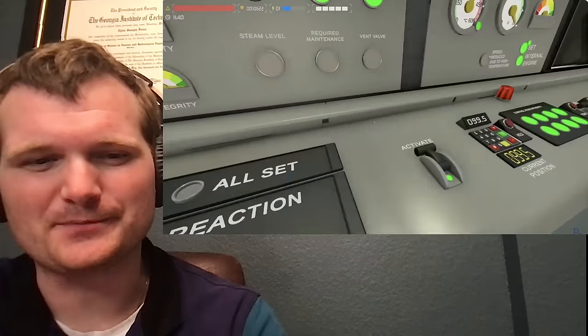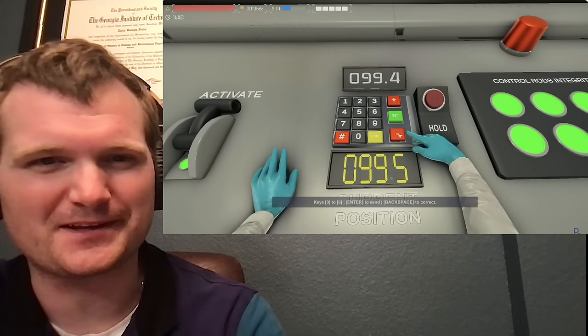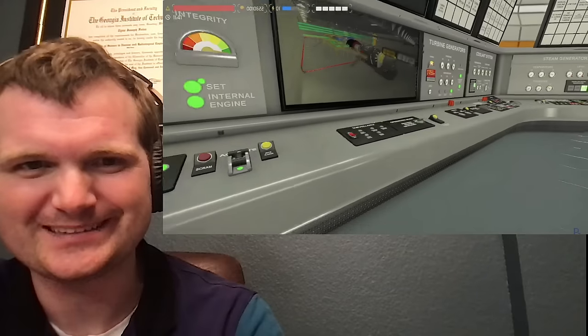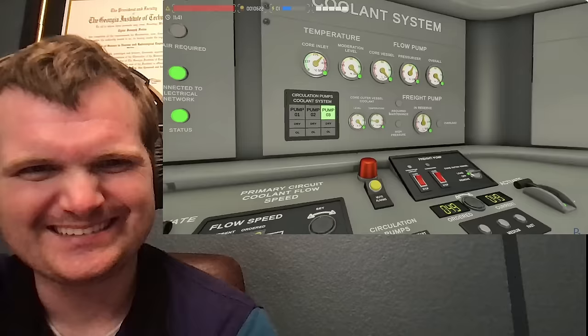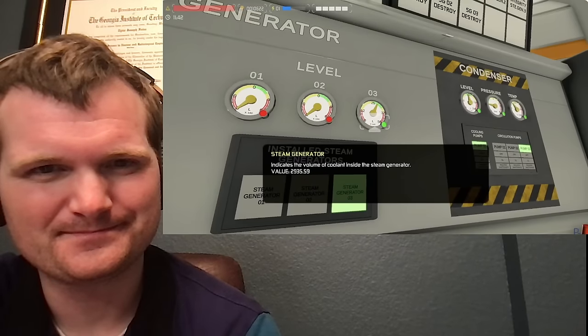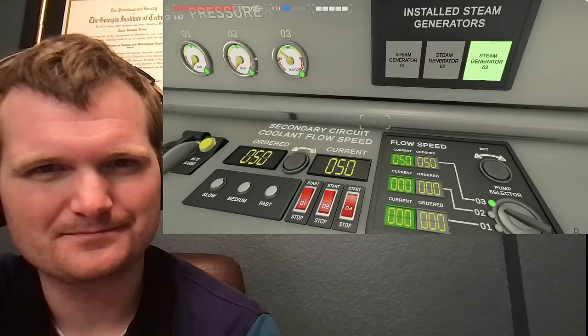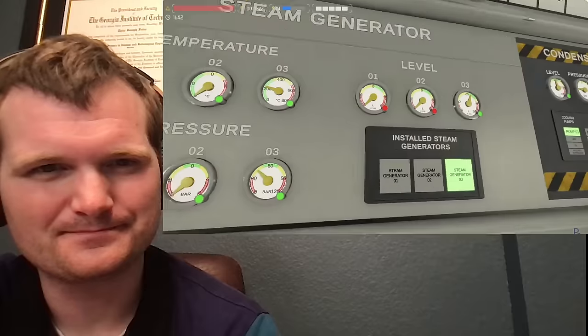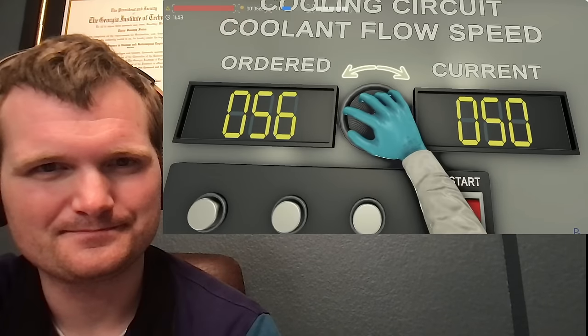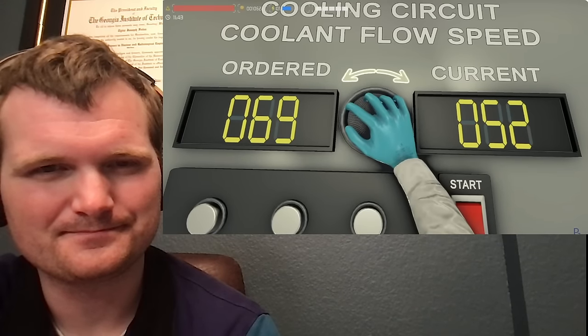So let's see how we're doing. For the game purpose, I can understand — when you're working with this, try to do two or three points at a time. You intentionally have bad equipment to control it. I noticed, by the way, our coolant system — haven't touched it because we just don't need to. Swinging over here, I can see the volume is slowly coming down, so I'm going to give it a couple more clicks. We're still climbing temperature, actually climbing very quickly here, so I'll go up to 70% on this.